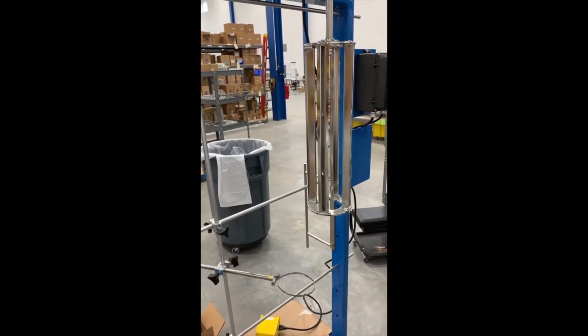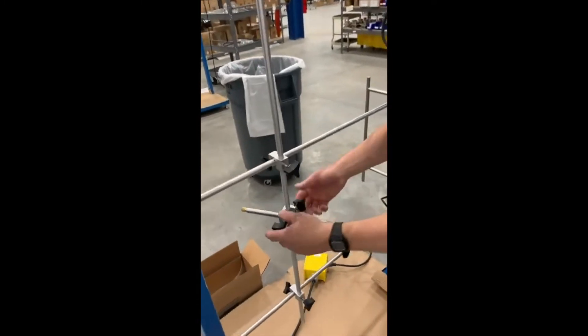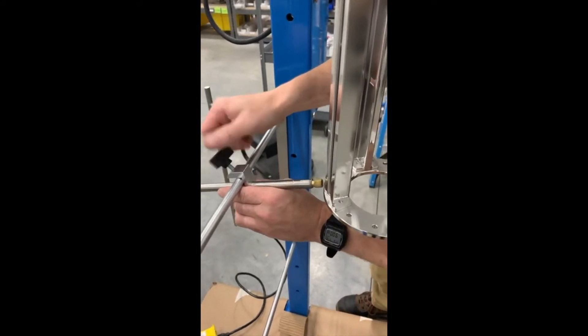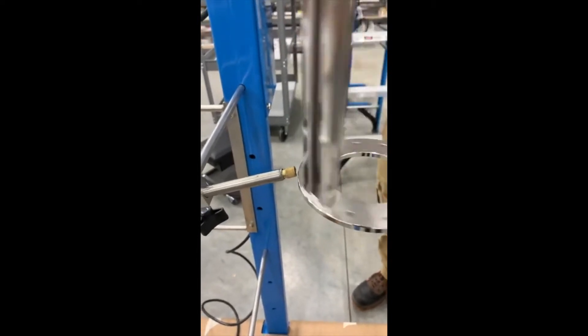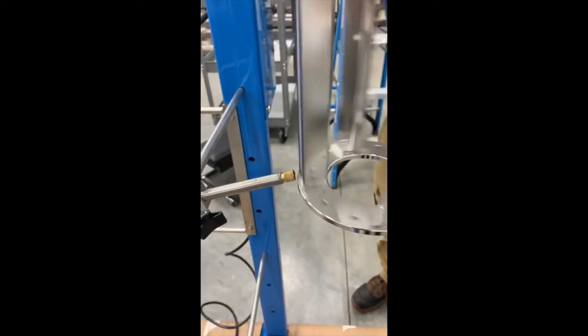If you suspect that your wiper retainer is out of balance, the best way to check this is using a noose clamp. What you'll do is remove one of your noose clamps, like Dave is doing here, and place it up close to the wiper retainer. You can then turn on the wipers at a very slow speed — the minimum speed they'll operate — and watch to see if there's any runout on the wiper retainer. As you can see here, the wiper retainer gets closer and further away from the brass knurled nut, and that is indicative that there is runout.